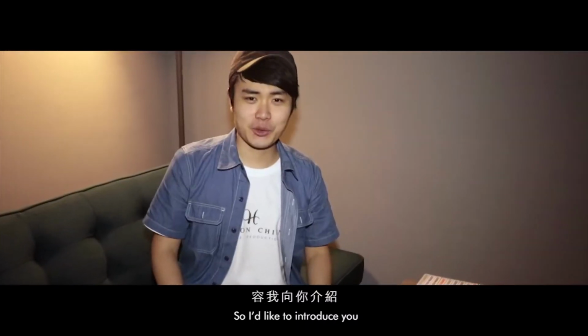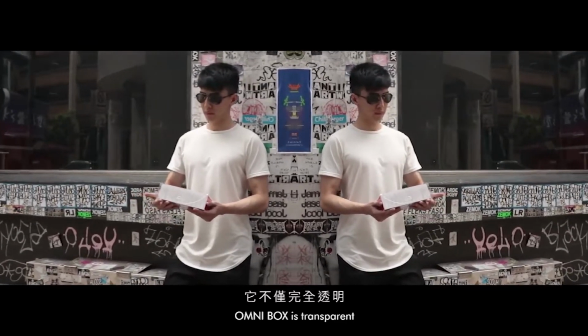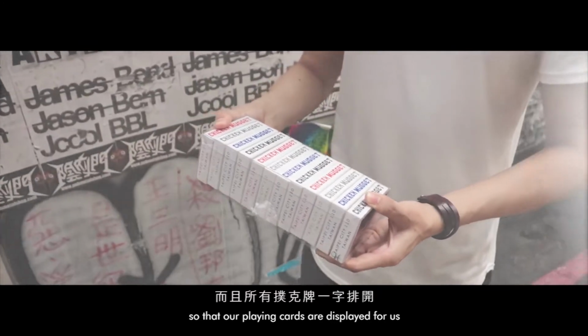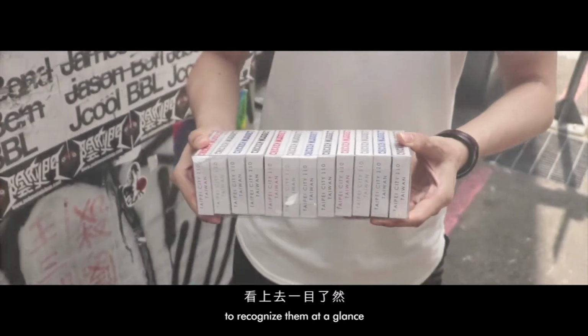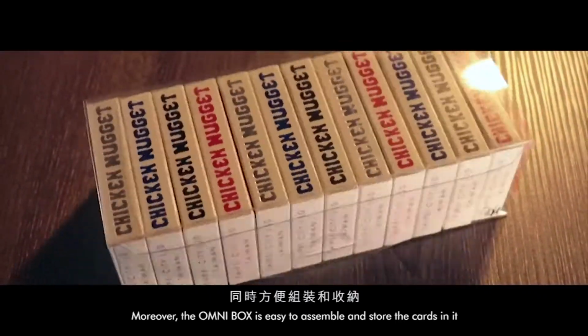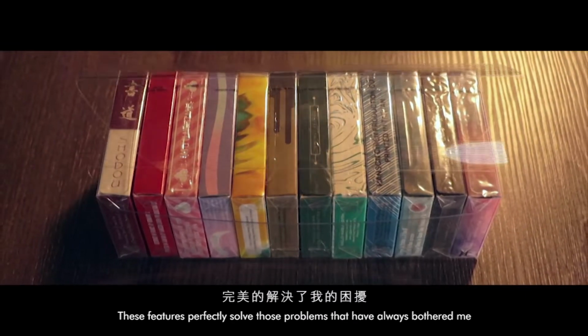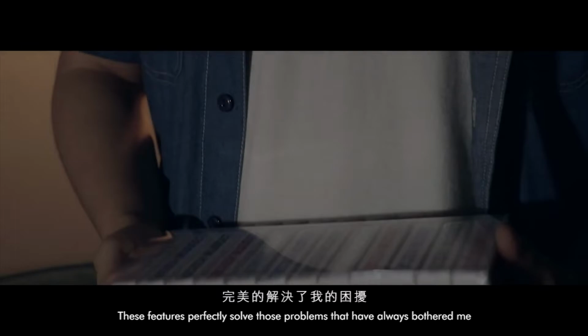So, I would like to introduce to you the latest product of HCPC, Omni Box. Omni Box is transparent so that all playing cards are displayed for us to recognize them at a glance. Moreover, the Omni Box is easy to assemble and store the cards in. These features perfectly solve those problems that have always bothered me.